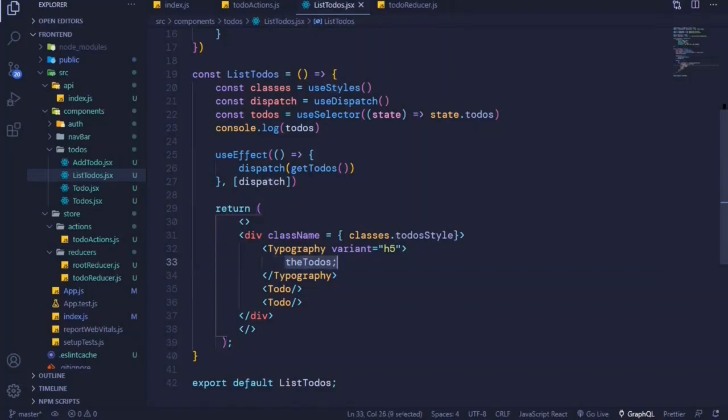I remove this one, and we can do something like this. We can check the length of our to-dos. I'll include these brackets because we are writing JavaScript code in here, and then we can say todos.length. This will get the length of our array. Right now we have 2 to-dos in our array, so the length will be 2. So if the length is greater than 0, we use this operator. If this is true, we will display the title that we had there, the to-dos. Else we will display this message, no to-dos yet.